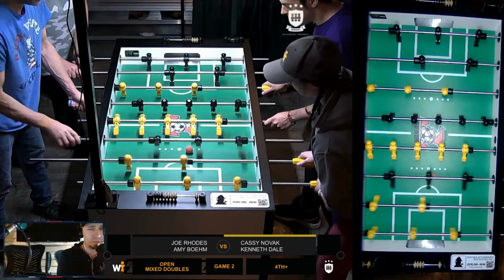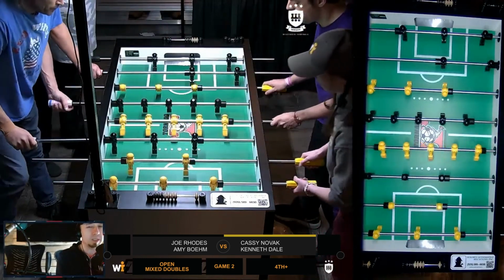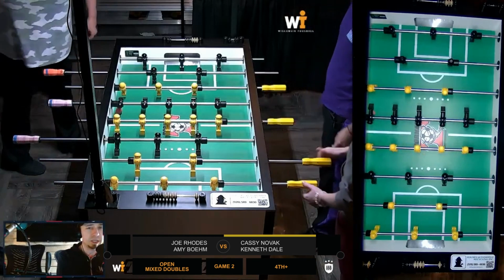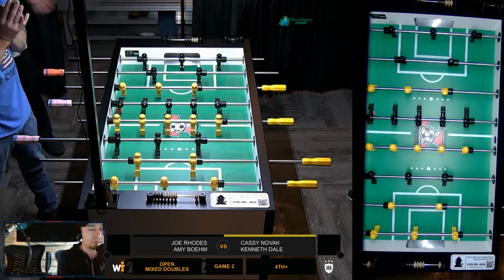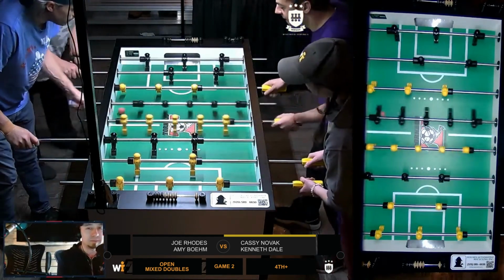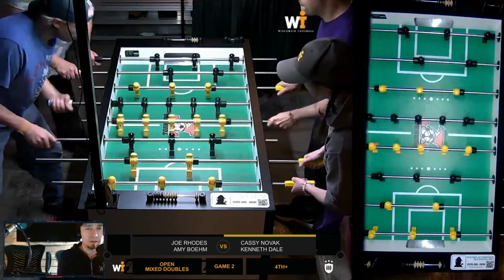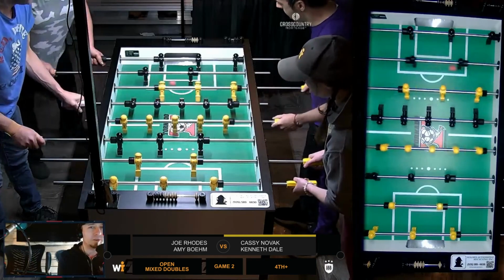All right, Joe takes this one away. And really quickly to the pole side there. Taken away here by Joe. He's going to take a timeout. Couldn't pull it off the wall right away, but I'm not sure if that's why he took the timeout. All right. Ball back into play. Kenneth can hold on to that one.